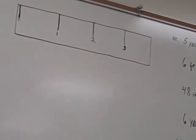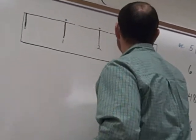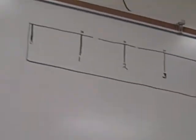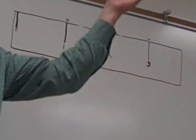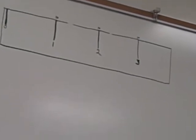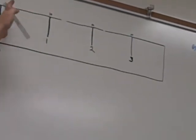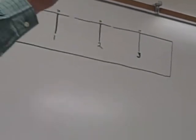Inches. Those are our inches. I-N, I-N, I-N. 1 inch, 2 inch, 3 inch, 4 inch. If you measure something and it ends up exactly on one of those long lines, it is 1 inch or 2 inch, etc. Some students run into trouble and get all confused about all the little marks in between. So we're going to make one in our notes so we can understand what we got.